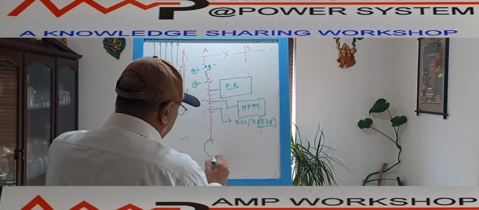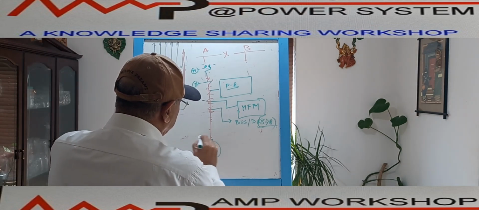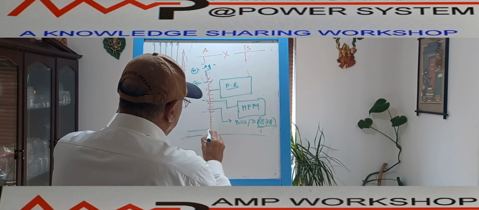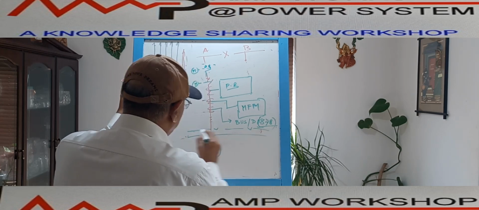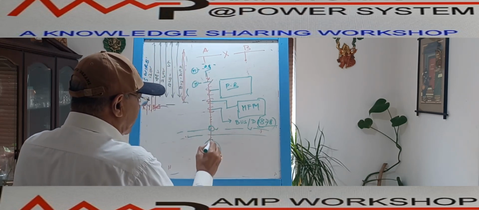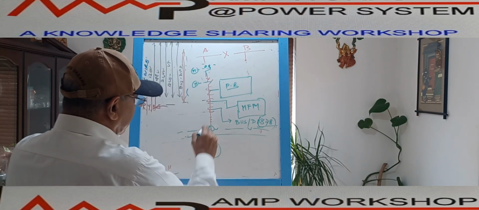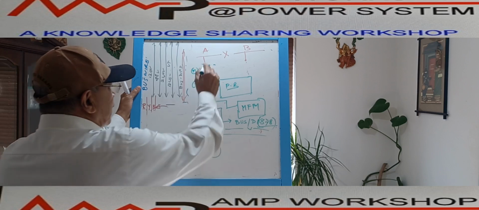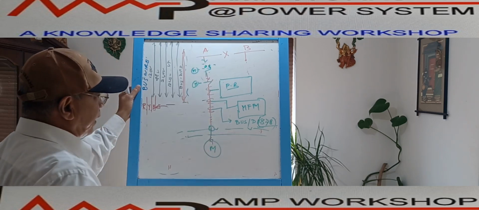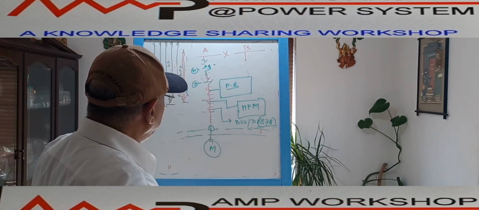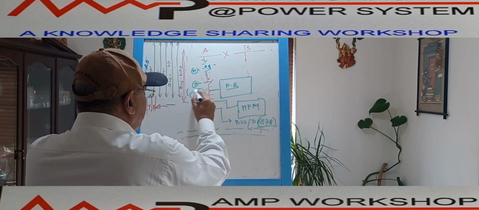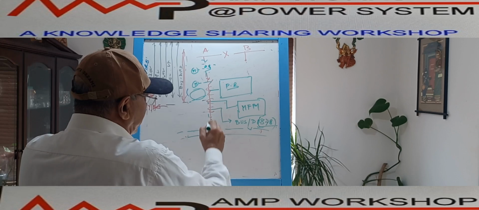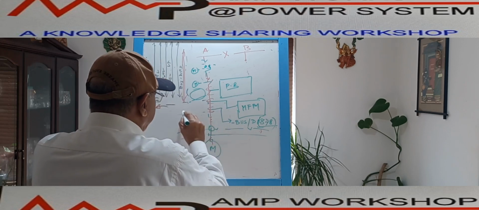Suppose this motor is a 5 megawatt motor. This is outside of the field. This is the switchgear boundary, and this is a terminal over here. From this terminal, the cable is going to the motor, and this is the busbar. Power is flowing this way, right? Now here all these CTs, in the same way, the ratio, VA, protection class, all these things will be written over here, as for the busbar differential CT.